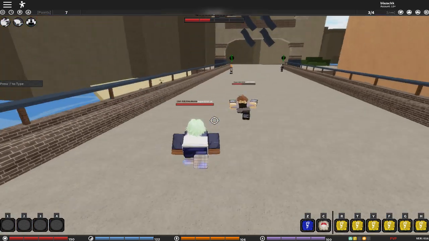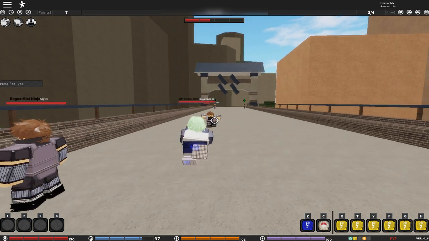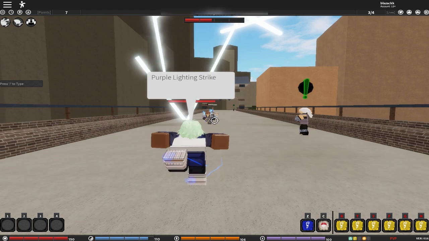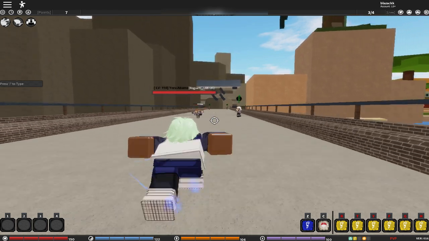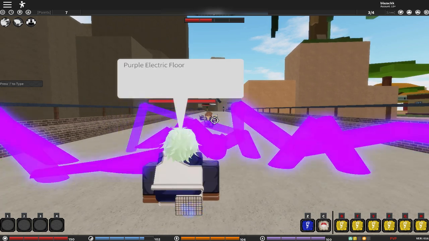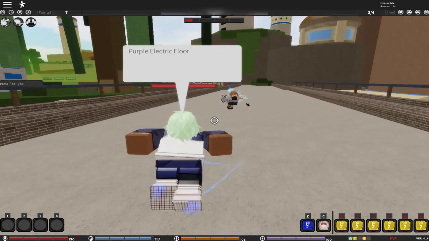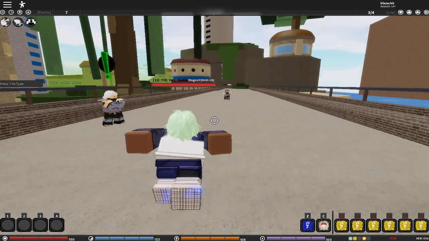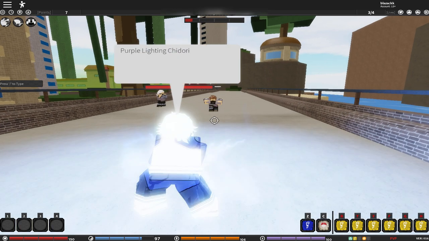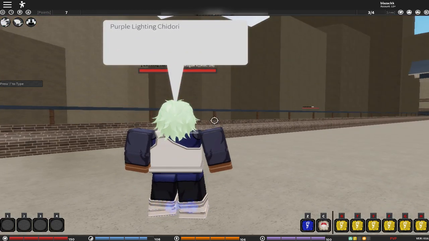Okay, so that was the lightning beast, and now for lightning strike, purple lightning strike if you're on tier 1, and now for electric floor, and now for Chidori. 3, 2, 1, let's go Chidori. Come on, why is it taking a long time, bro? And Chidori. Oh, I dropped my headset.